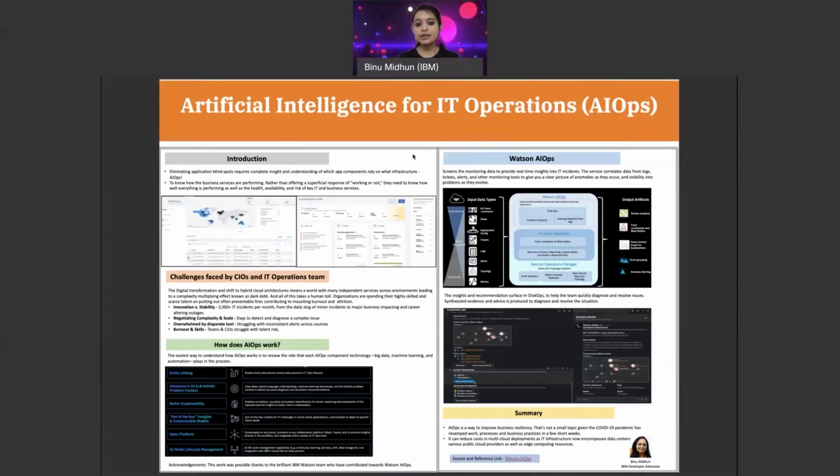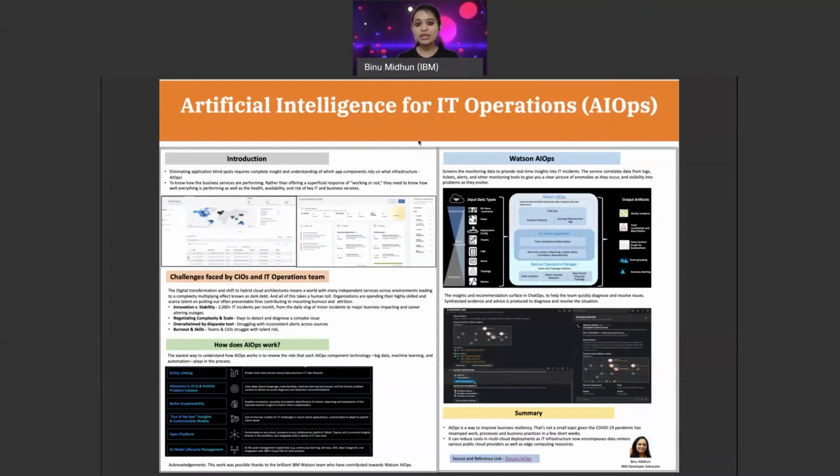So how does AI Ops work? Entity linking, which breaks down silos across various data sources in the IT Ops lifecycle. Advances in AI that use deep natural language understanding and machine learning techniques enable correlation, causality, and pattern identification for better reasoning and explanation. Out-of-the-box and customizable models using tools like Jupyter Notebooks, consumable on any cloud, connect to any collaboration platform like Slack, and AI model lifecycle management.